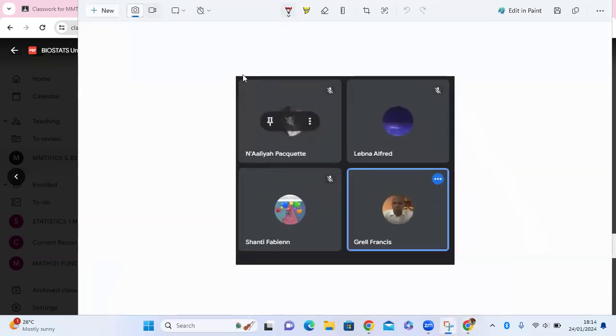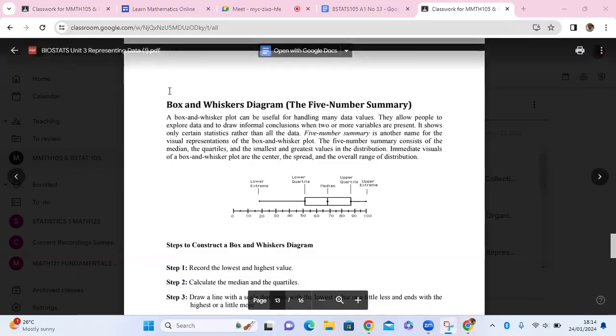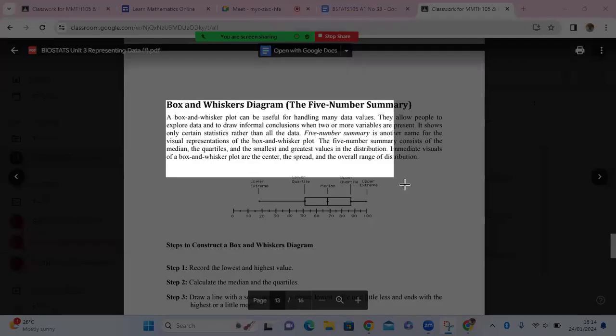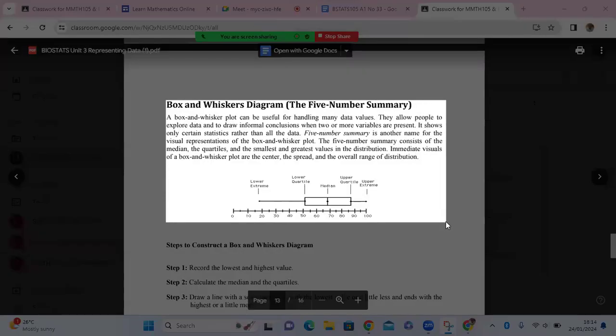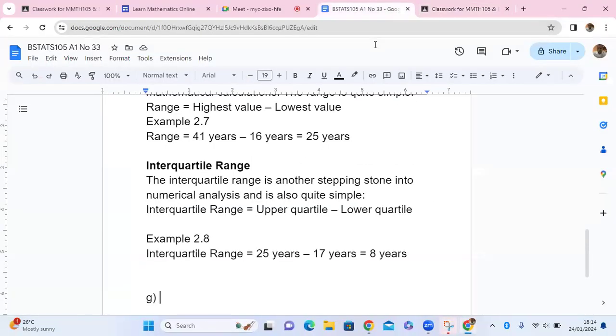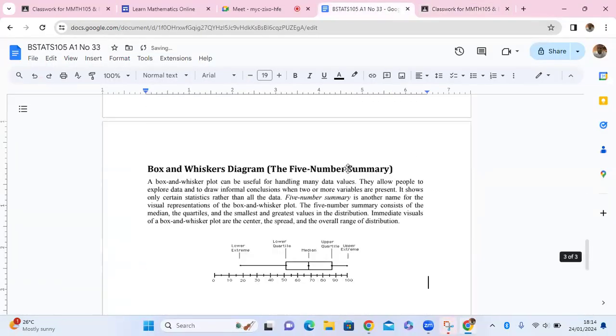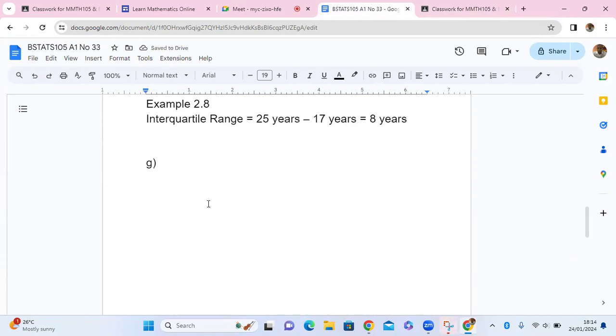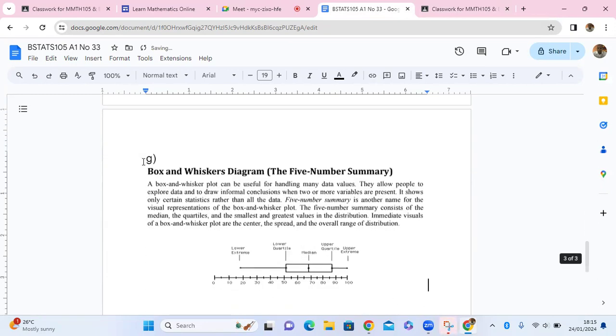So for writing purposes, I can grab this, even though you have it in the unit, and I'm going to write it now. Look, I'm writing. I've just written on the whiteboard. Here it is. Now, if you have to construct the box and whiskers manually, here are the steps.